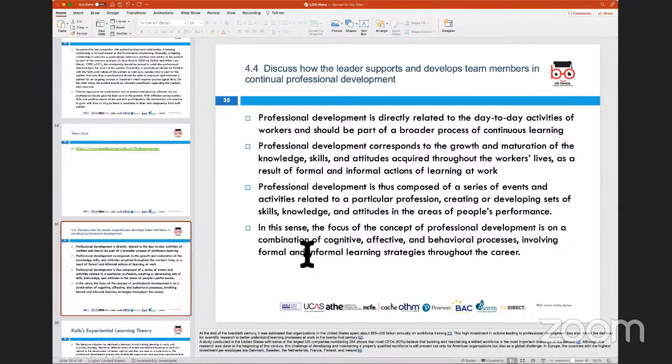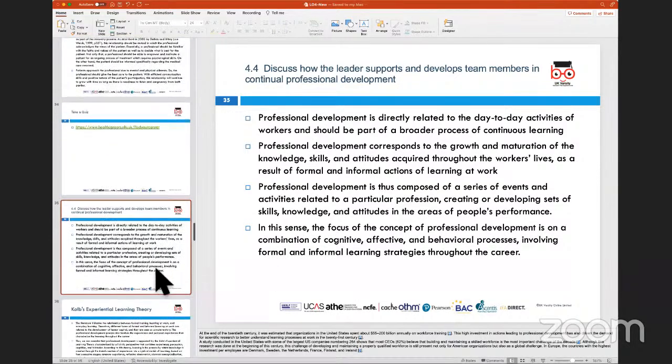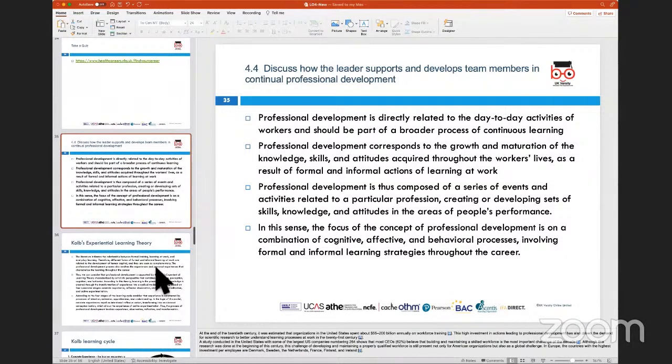For example, if you're working within the NHS, in a department where you work with the MRI machine or the CT scan, and there is a new version of the machine or a new version of software which has been introduced, then in order for you to be able to use that machine effectively to do scans or prepare reports, you would be required to be trained on the new version of the software. What are the advantages? What are the updates which have happened? What are the key bits that you need to observe while you're using the machine?